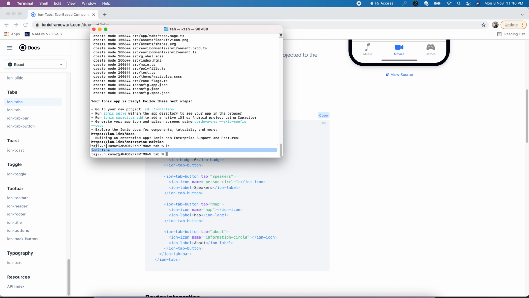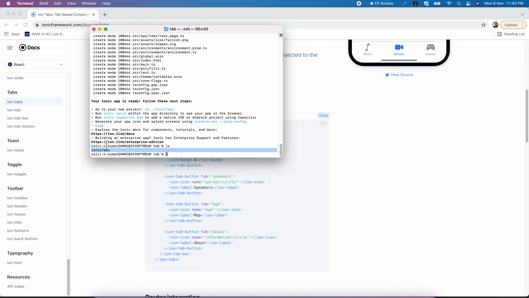For that, Ionic cap add Android. So it is going to do the same thing. It's going to install all the dependencies and plugins which are required for the Android platform. Whatever is inside this package.json, it is going to install those plugins. And you can see now on the left hand side, the Android folder is created, and all this Gradle file and all these plugins are getting installed also. So I think that is done.